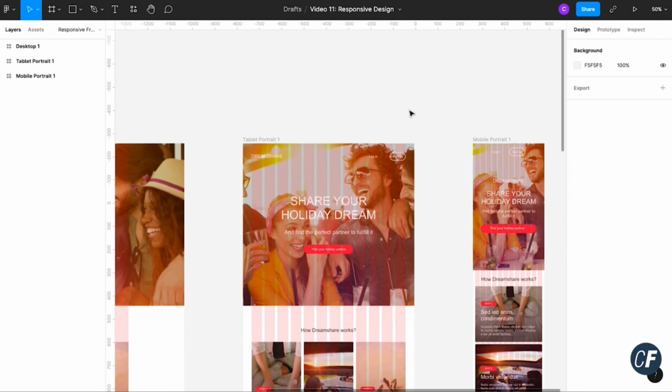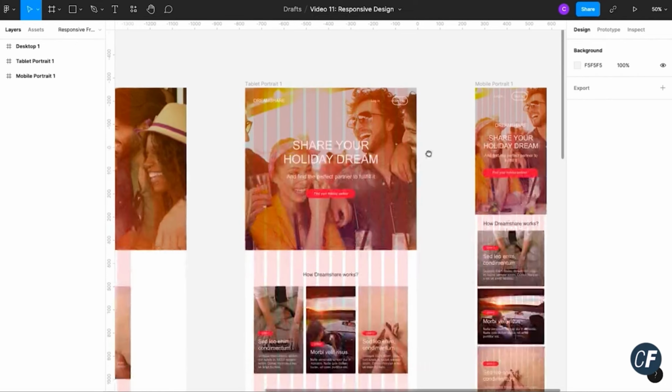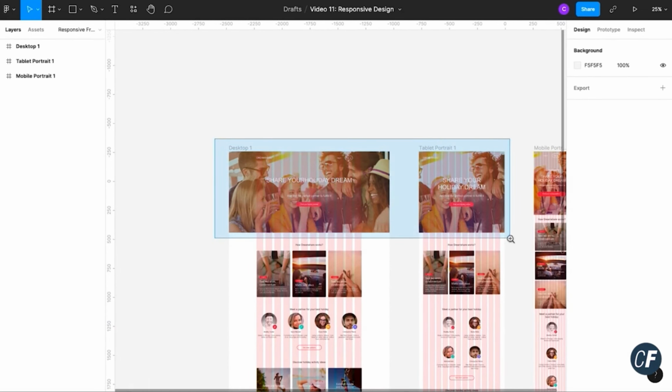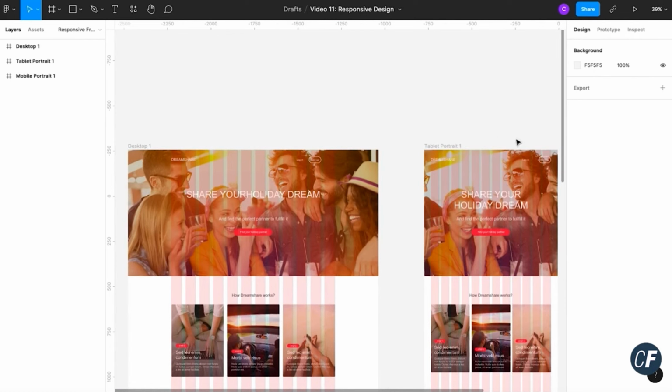And then DreamShare stops being here. It kind of goes up here, and it's going to start to function probably, I assume, like a clickable logo to take you home. No matter where you are on this screen, it probably will take you back up to this top. And then finally, how does that change here? Let's try and get two of these on at the same time. There we go. So the login and sign up stay the same. They're continuing to break that grid, but snap at least to one side of it. They are a little bit further on the inside. DreamShare stays perfectly on that left-hand side.